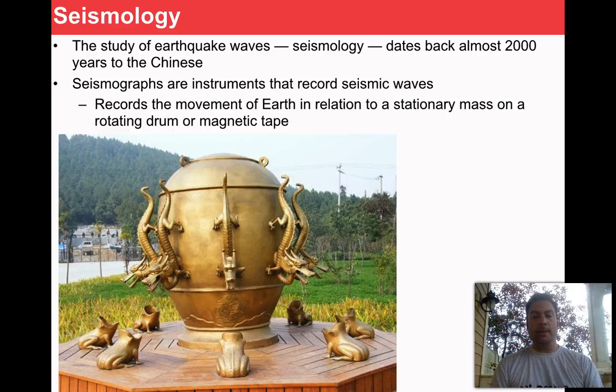And basically the way this worked is you had a vase or a big vase here, and these dragons around here were kind of situated above these ornamental frogs, and notice the frogs have their mouths open. What would happen is you would take a ball and you'd put the steel ball in every single one of the mouths of these dragons. And what would happen is as the wave came through, it would move the vase, but the ball that was steel would be so heavy that it would have inertia, so it wouldn't want to move with the Earth.